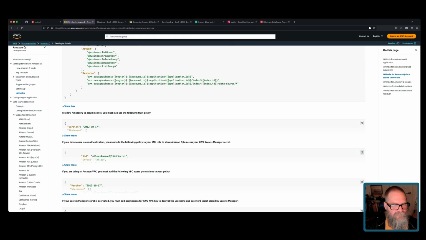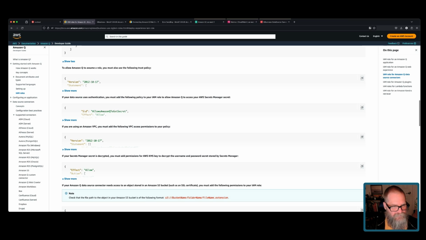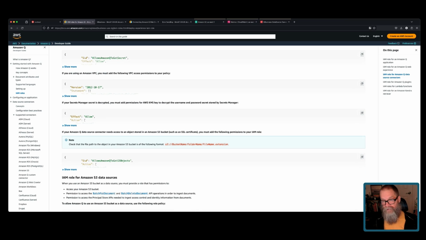If your data source uses authentication, if you're using a VPC, if you're using secrets, I think we could tighten this up. So what I'm thinking is we could build all of this out, have all the role things that we need all codified in CloudFormation, deploy all of that, and then run the script against it. So we can tighten up the script so we don't have to keep deleting and recreating stuff. We'll do that in the next session, and then see if we can get all of that deployed automatically through CloudFormation. And then I'll publish all of it in a sort of demo in GitHub. You can grab it from there, and if you'd like to use it in your account, you can.